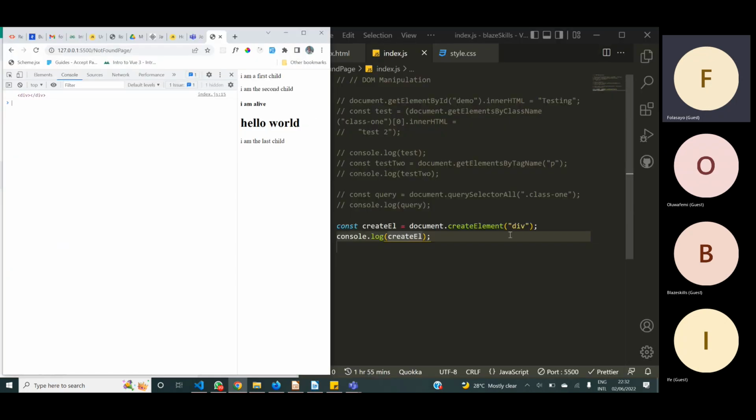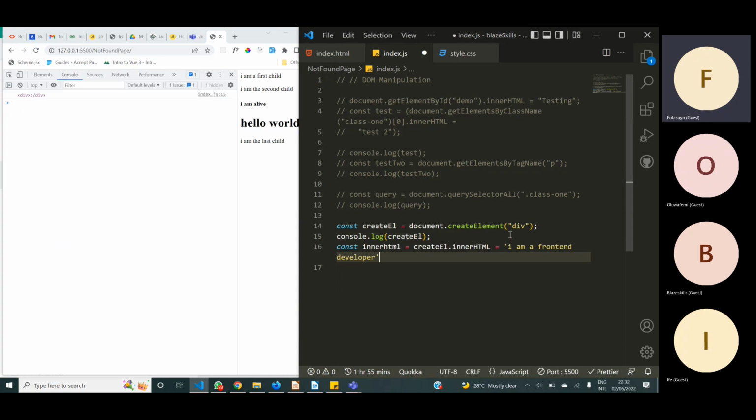Now I'm naming this variable because I just want to log it. So this is the variable we created. Let me just name it properly. In fact, let me call this one createElement. No, I can't call it createElement because that's a keyword in JavaScript.